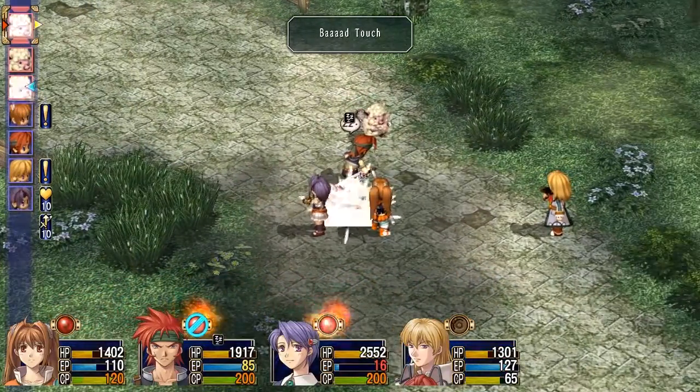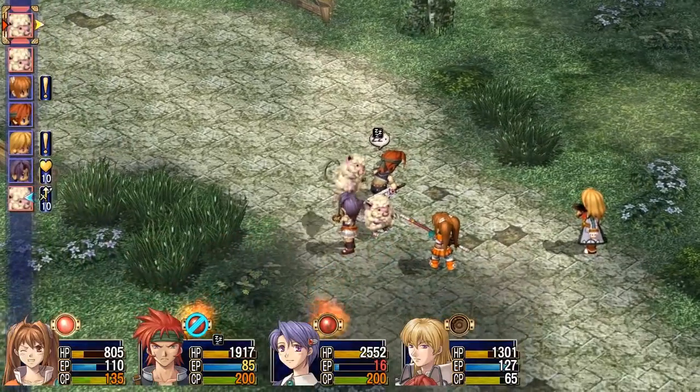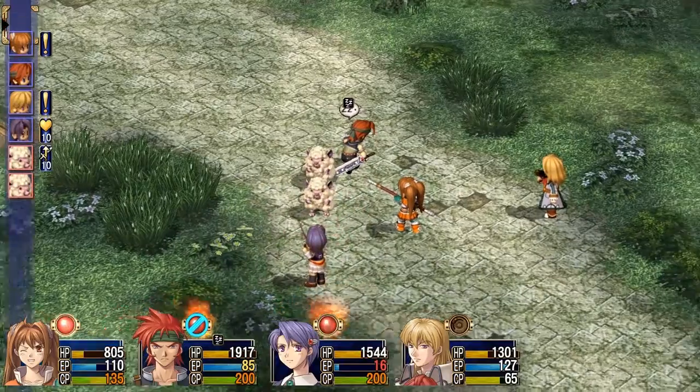666 damage. Oliver, you are a bad person. I thought he was gonna kick his own sheep friend. Really? Why can you go twice? That's unfair.